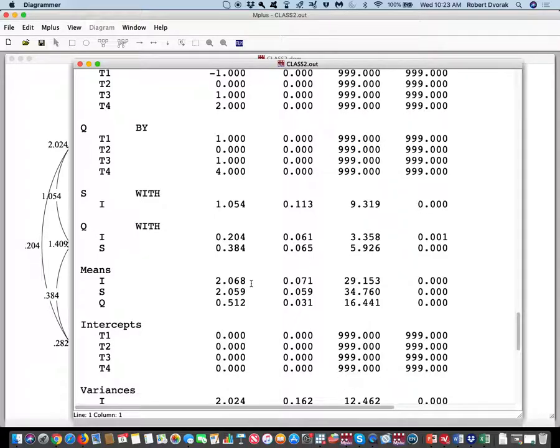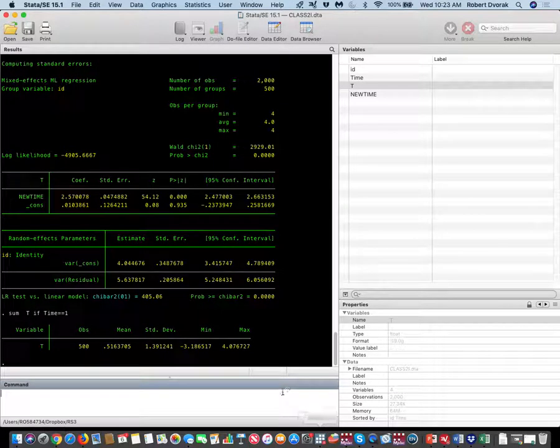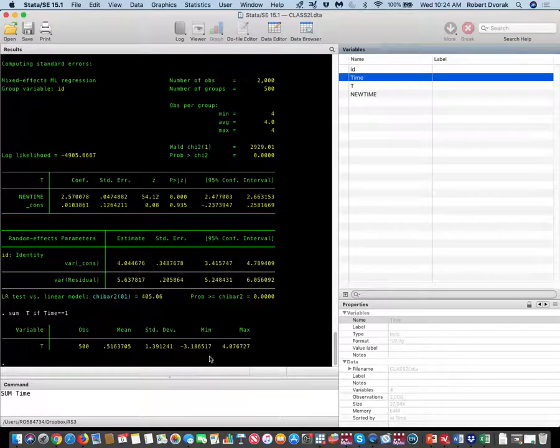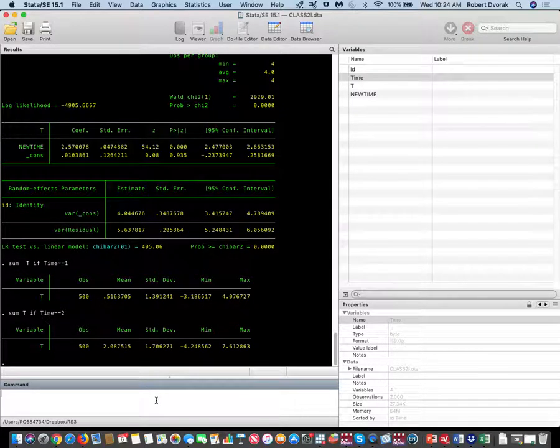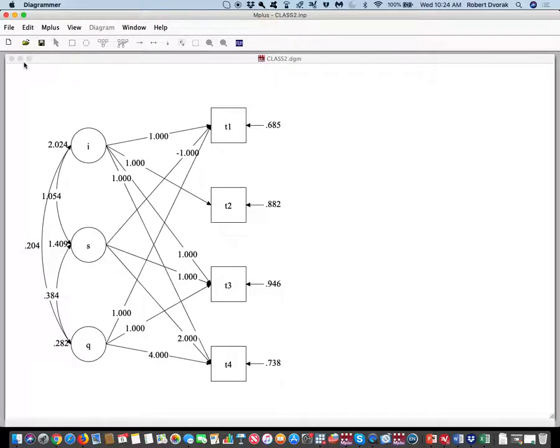What is the intercept going to be at time point 3? Just of note here, this is why this is important. If we go sum t if time equals 2, 2.08751, right? It's fairly close. Of course, it's perfect if you use just the coefficients that it's giving there because it's simple linear algebra adding coefficients, right? What is our intercept going to be at time point 3? Oops, I shouldn't have done that yet.